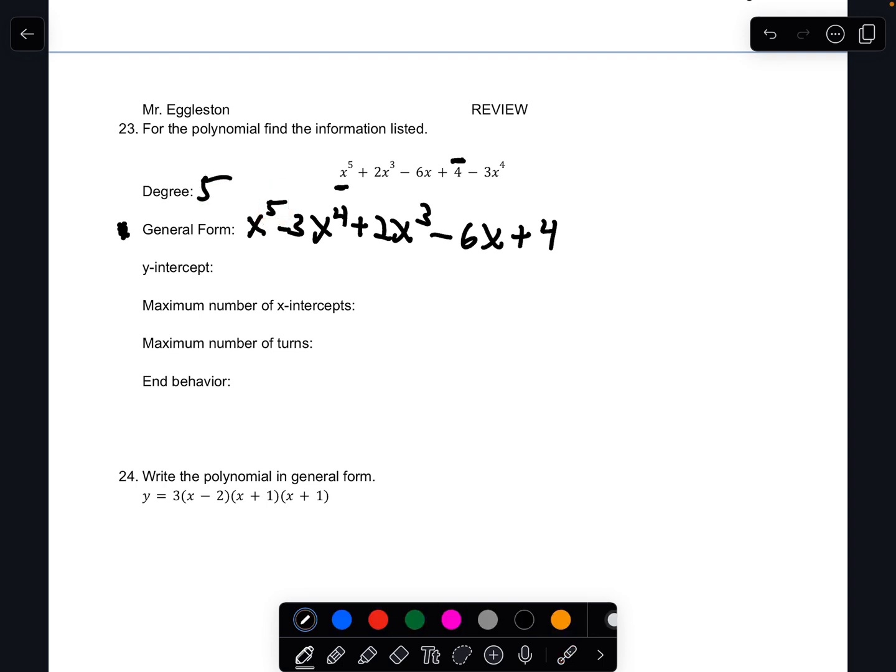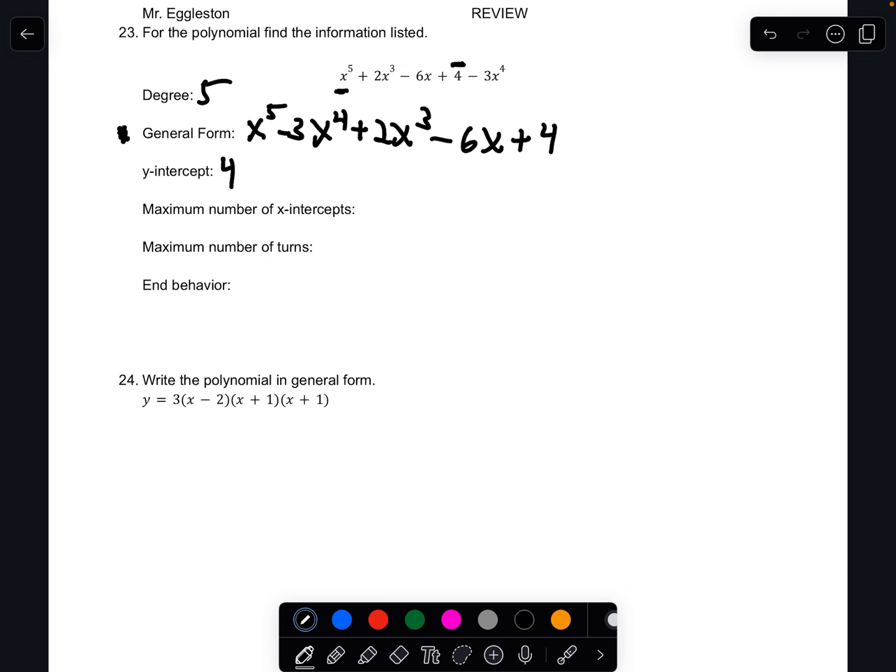So that's 5. The y-intercept is the number by itself with no x on it. So it's 4. And if you come across, let's say this was a 4x, right? Then, and no number by itself, then the y-intercept would be 0 because you would have to put a plus 0 there. And then you would say the y-intercept is 0. All right, but that's what it was.